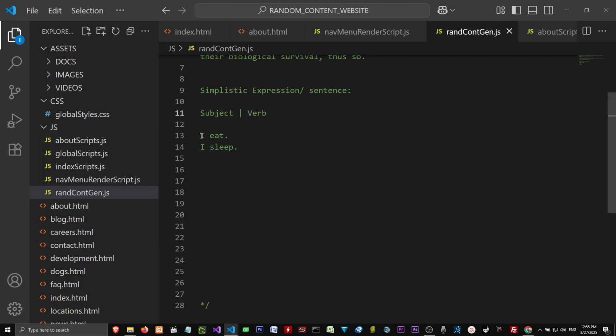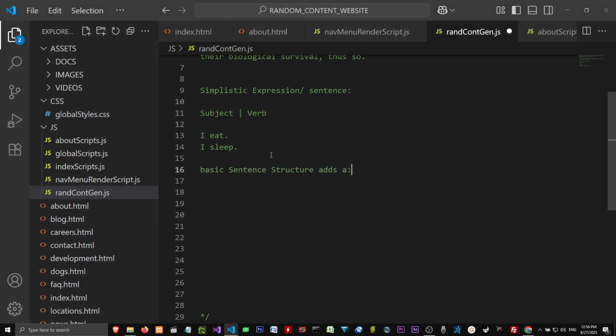So in English, this is a rudimentary sentence. We don't use that. We expand on what we're trying to say. But if you spoke this to somebody, I eat, I sleep, people would understand what this means, right? But we're more than just a one-dimensional creature. Humans do lots of crazy stuff, right? We do crazy things, all right?